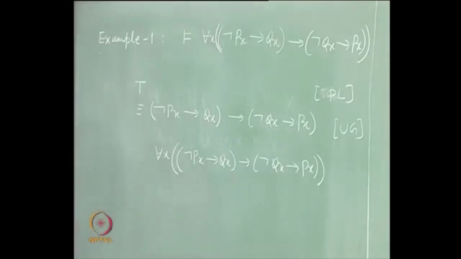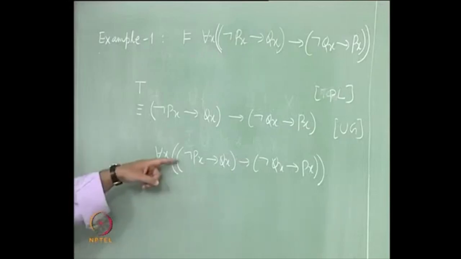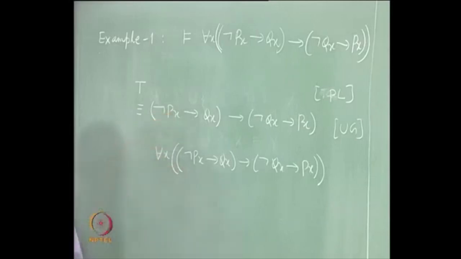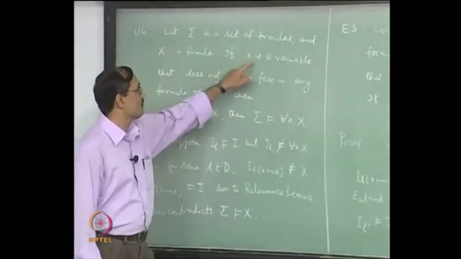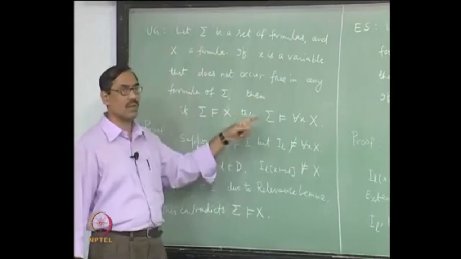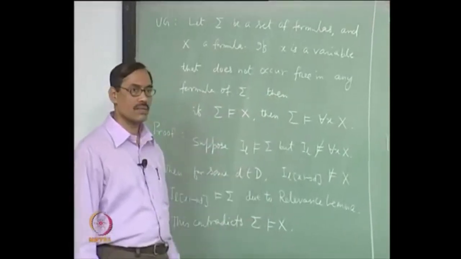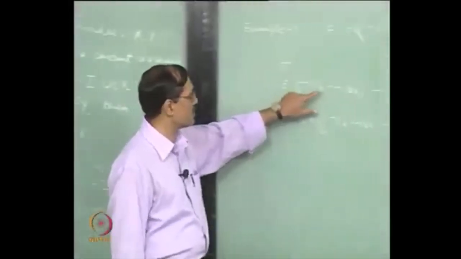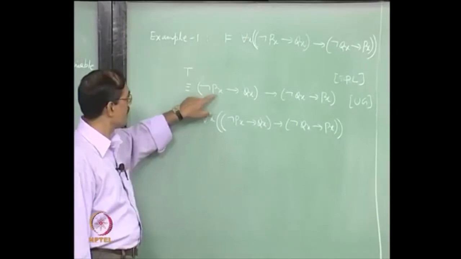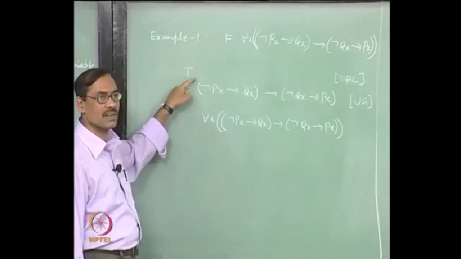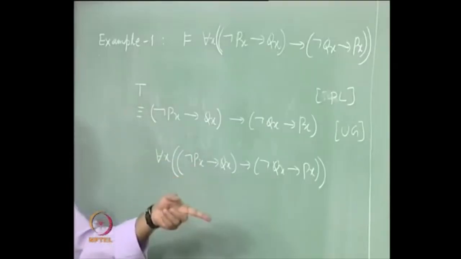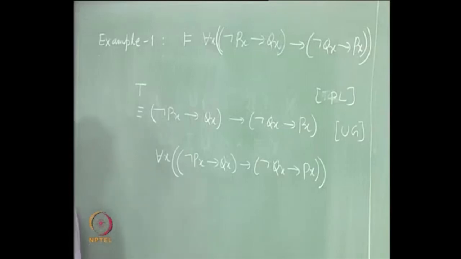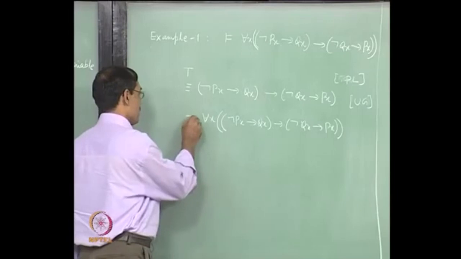Now, what will you write here in a calculation? It is not equivalent. Okay. This side entails this, yes, but from this, this does not entail. P x does not entail for each x p x, right? But you want to use universal generalization, which says if x is a variable that does not occur free in any formula of sigma in the premises, then you can conclude. So now you see this x on which you are universally quantifying does not occur in the premises. There is only one premise here, right? So you can use universal generalization, but then what to write there? What symbol will we write? Okay, we'll devise one symbol. We'll write like this.